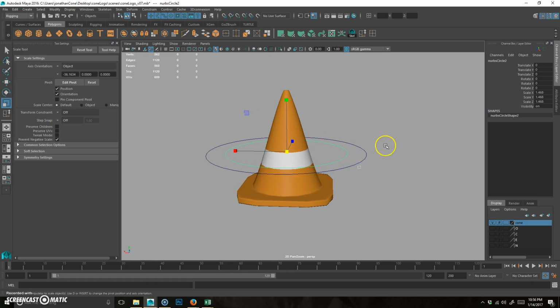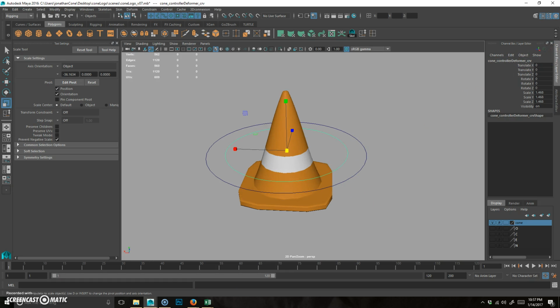Okay. So I'm going to select the outside one, and I'm just going to call this the cone_controller_master_CRV. Boom. I'm going to select the inside one, and I'm going to call this cone_controller, and I'm just going to call it deformer_CRV. Okay, so it could be anything. It could be bend, it could be squash, it could be whatever.